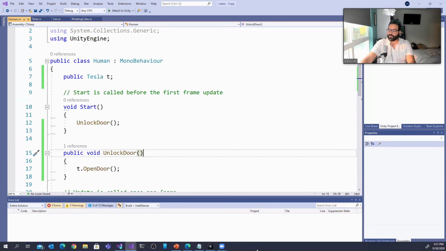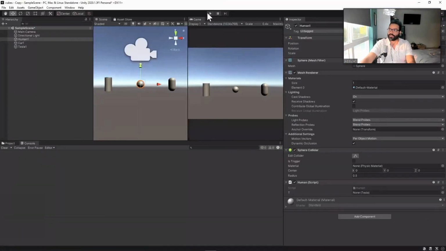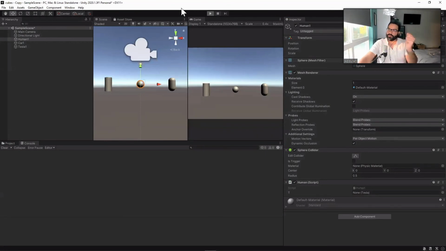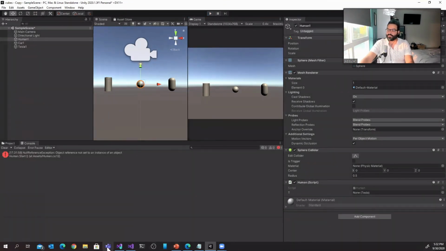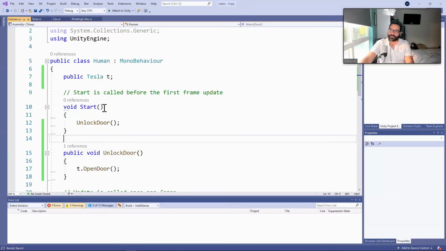So now when we run the game from Unity in the editor, we're getting an error that says object reference not set to an instance of an object. That is because if you look at the code here, we just created an empty shell of a Tesla. We never really filled it with anything.